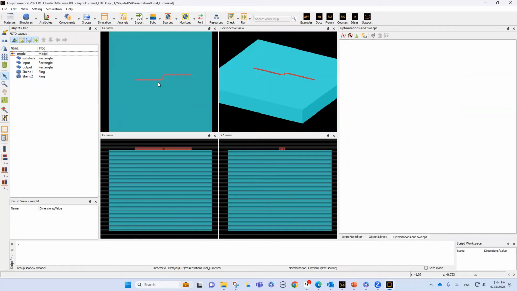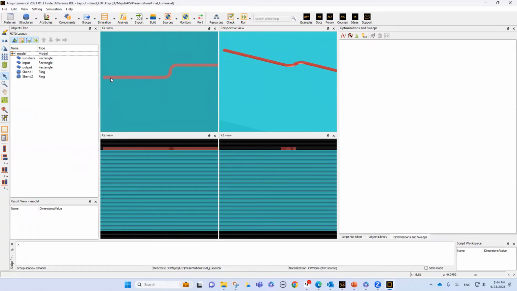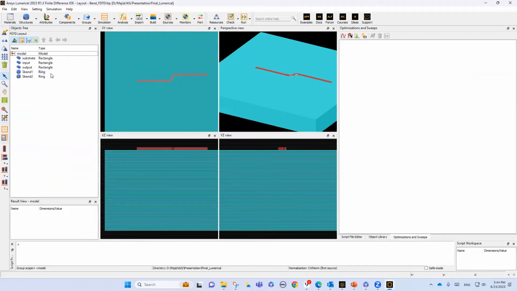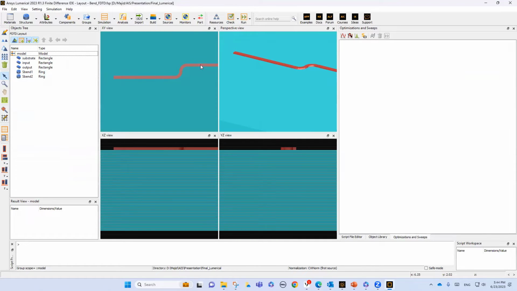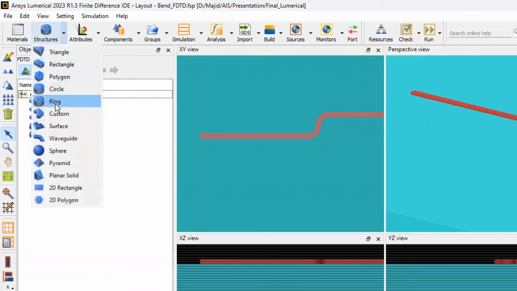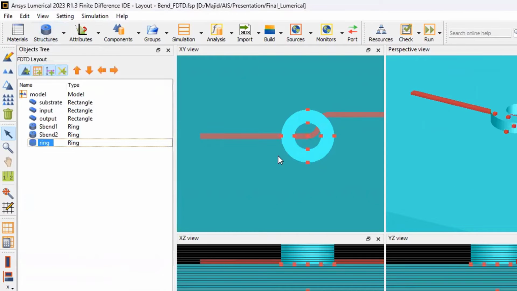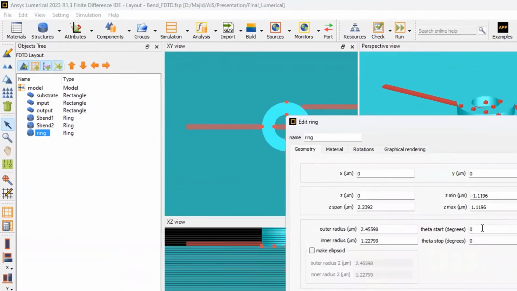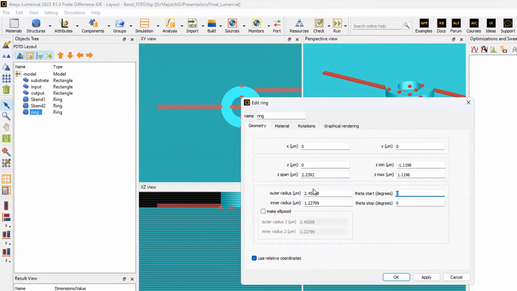I don't want to create this waveguide like I designed before, to save time, but I will show you how we can create an S-band. You can easily insert a ring shape, and if you click on the ring shape and select edit object, I want to create a theta from 90 to 180.